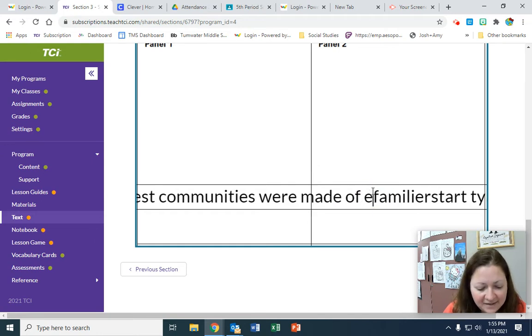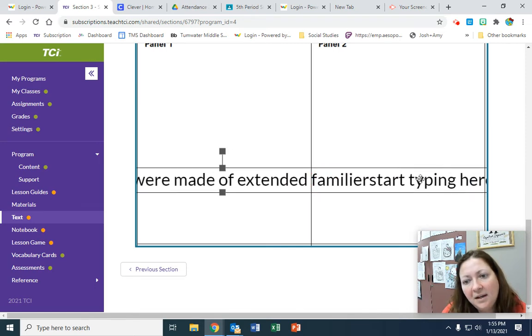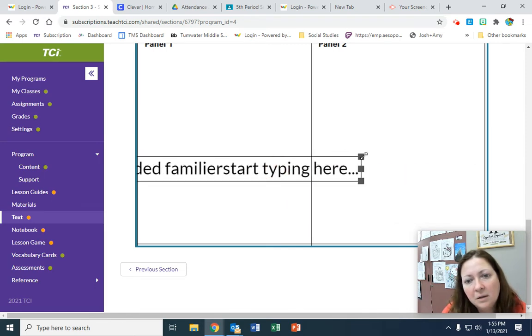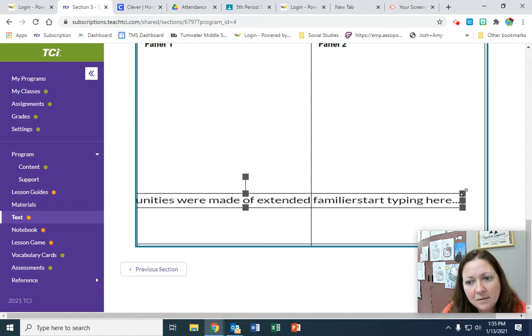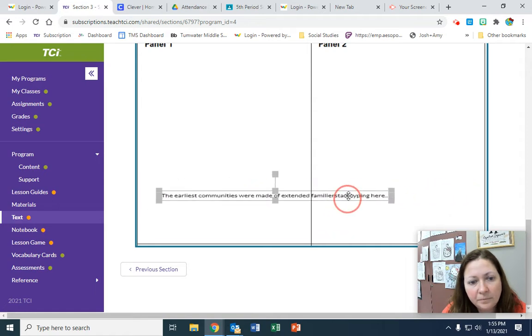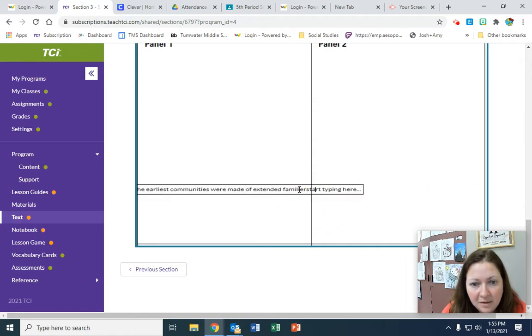And I'm going to say extended families. So again, that would be like your grandparents and everybody. This is being a little challenging. And then I'm going to add a period.